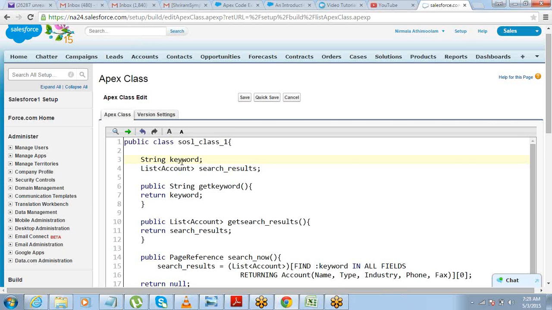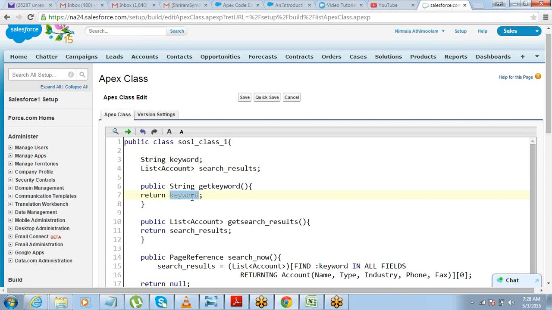So get method is capable of getting the value of the variable to the page, but I want it the other way around as well. I want the value to be supplied by the end user, right? So I need a method which can take the value from the interface and set it to this keyword. The get method is only capable of getting the value of a variable from here and returning it on the page.